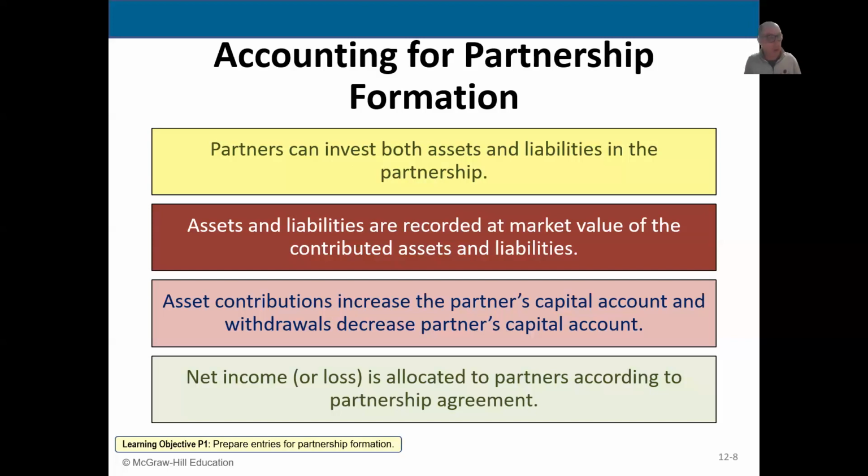And then, of course, through the partnership agreement, the partners get to share in the net income. So the amount of revenue the business brings in minus all of the expenses equals that net income. That net income the partnerships get to share in. If it's a net loss, they also share in the loss, meaning they have to cover that loss.